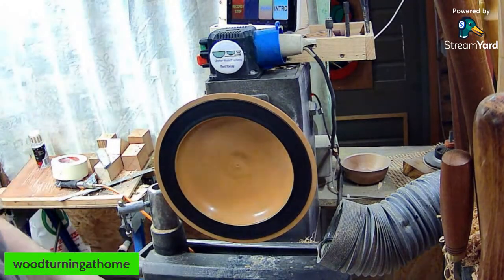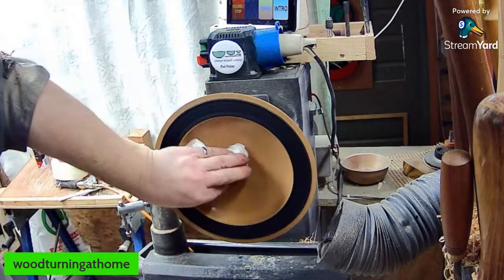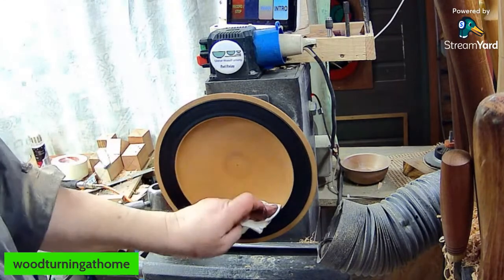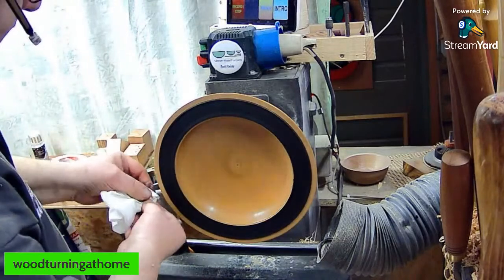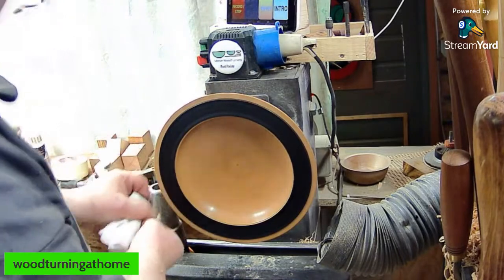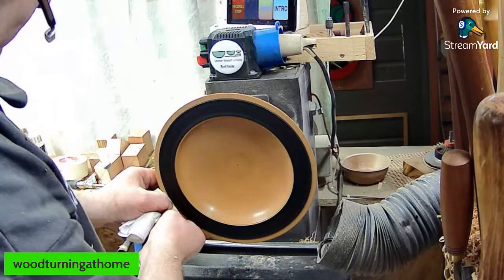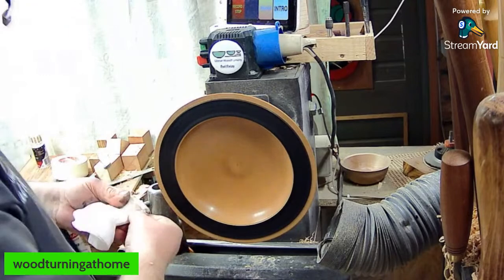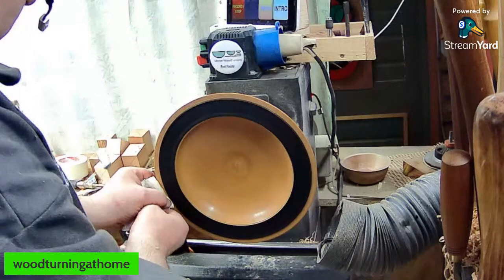Right, we'll just put a wee bit of wax on that and we can put the chameleon flakes on. I have these chameleon flakes, but I haven't used them yet. I bought a wee set of five. They're different colours to what I saw Steve using, so I went on to eBay and got a set, but they're not the same colours he has. But there's a lot of colours, you know. There is, yeah.